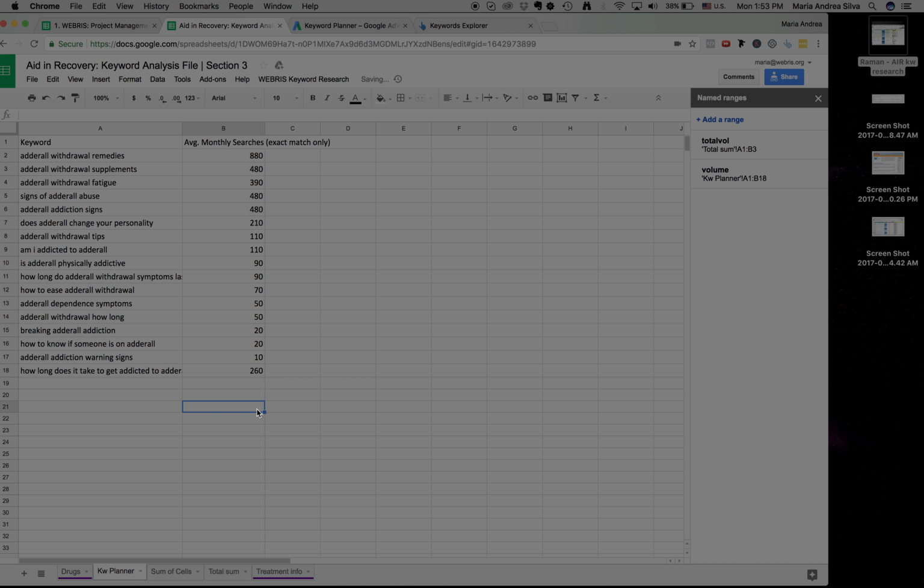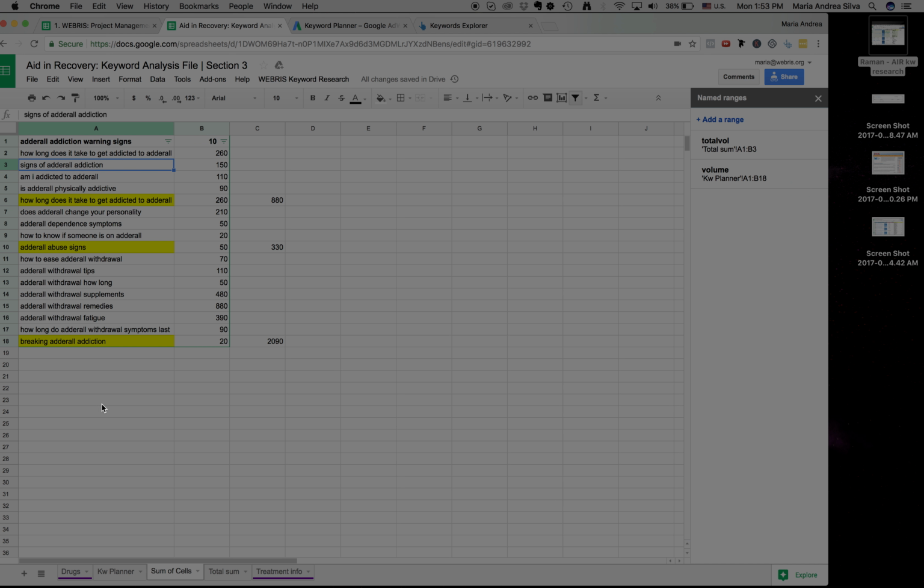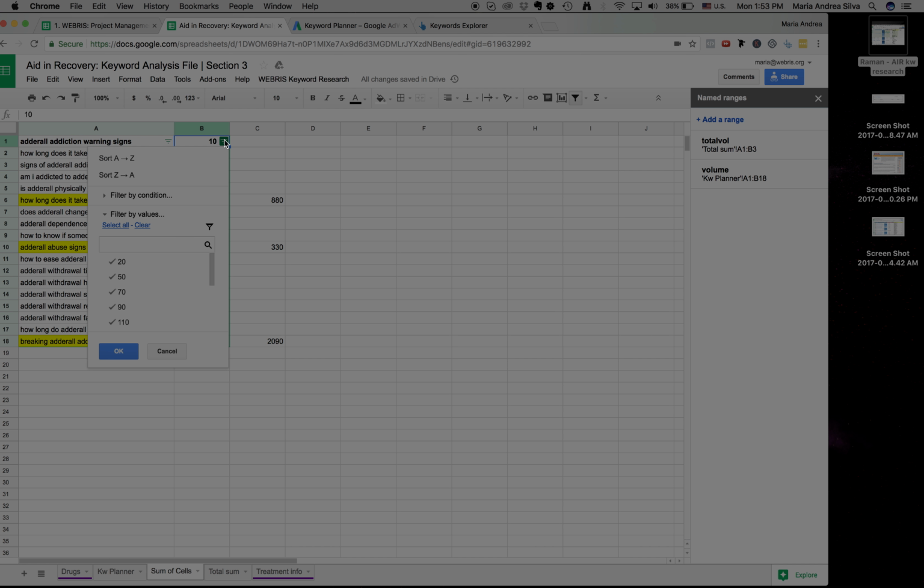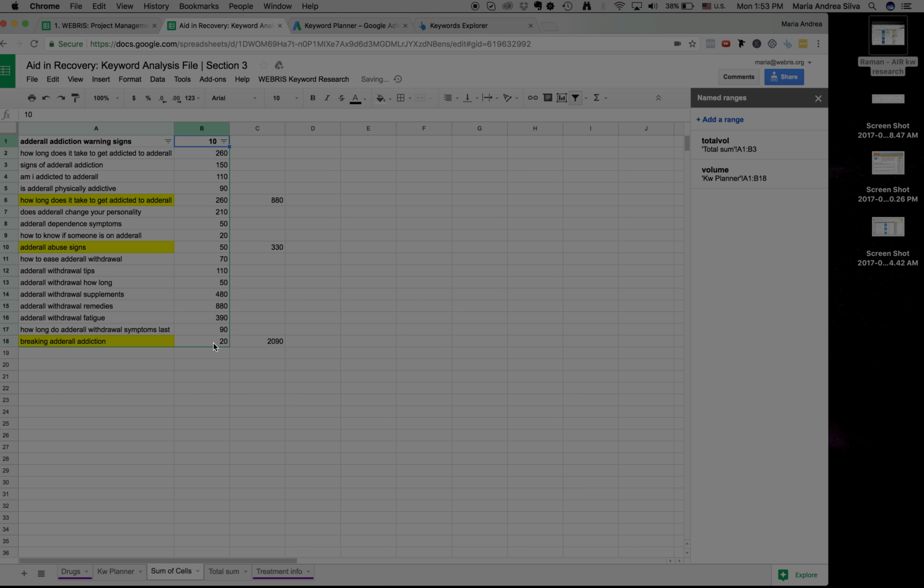Okay, so here you're going to paste the data from keyword planner. Here you're going to do the VLOOKUP, remember? The VLOOKUP to find out which keywords we have with volume from keyword planner and which keywords you have to do manually. Remember, always filter and take the ones that say NA to see which ones don't appear in keyword planner.